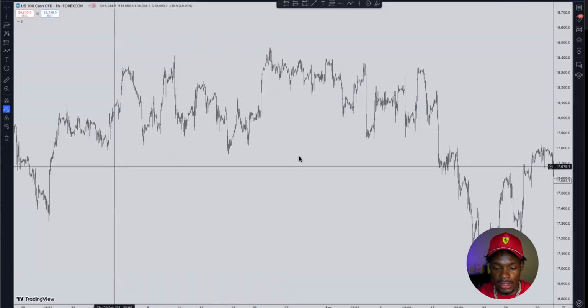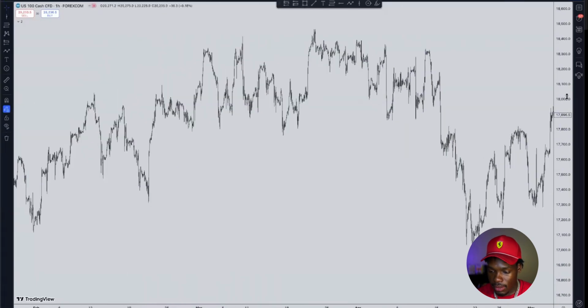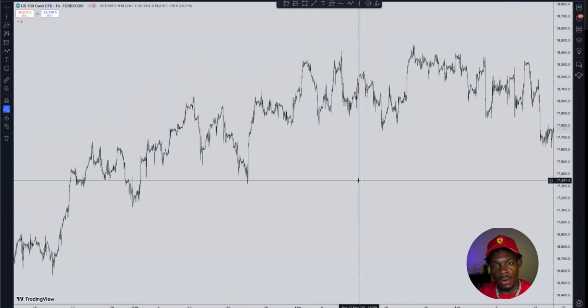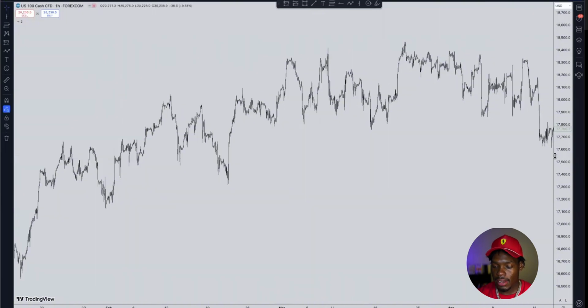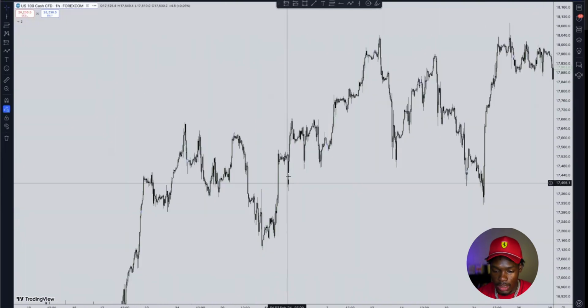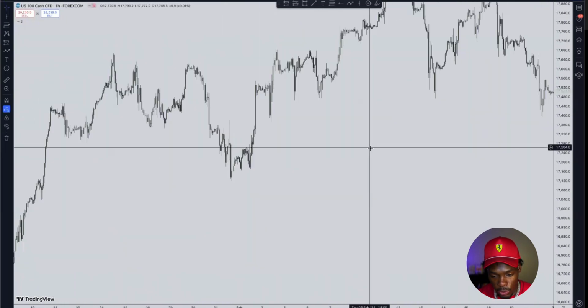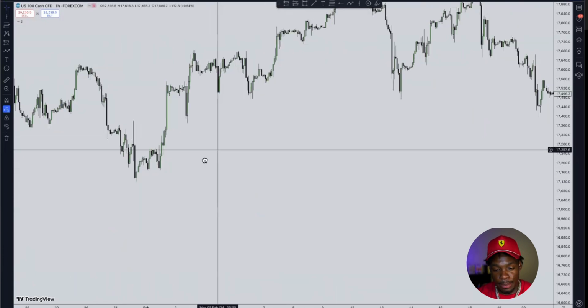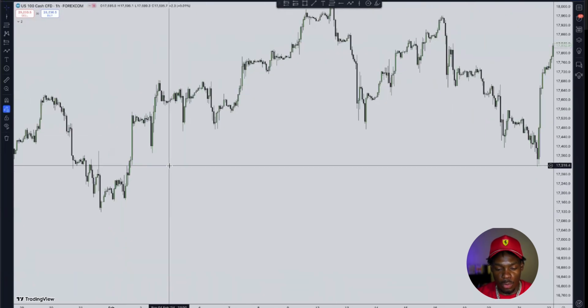All right, guys. So let's get straight into it. This is some very nasty looking price action, but it's perfect for what I want to show you guys to understand how you can actually catch trades within this. So when we're actually going through this, we want to say, okay, again, simple. We want to follow the order flow. Where is the order flow?